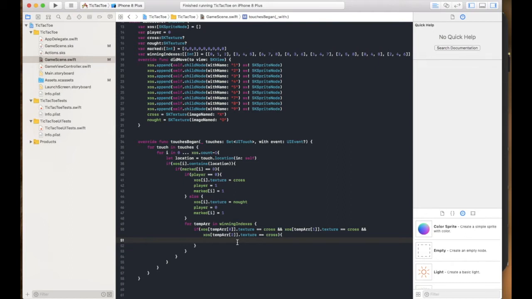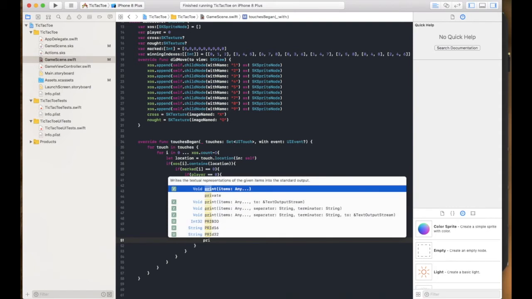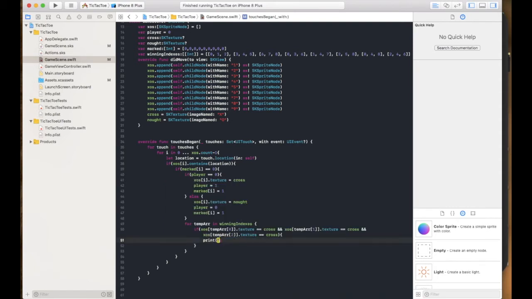Obviously, if there's a match in the crosses, then we'll declare player 1, the first player, to be the winner. Just to see how things are going, we can declare that player 1 is the winner.